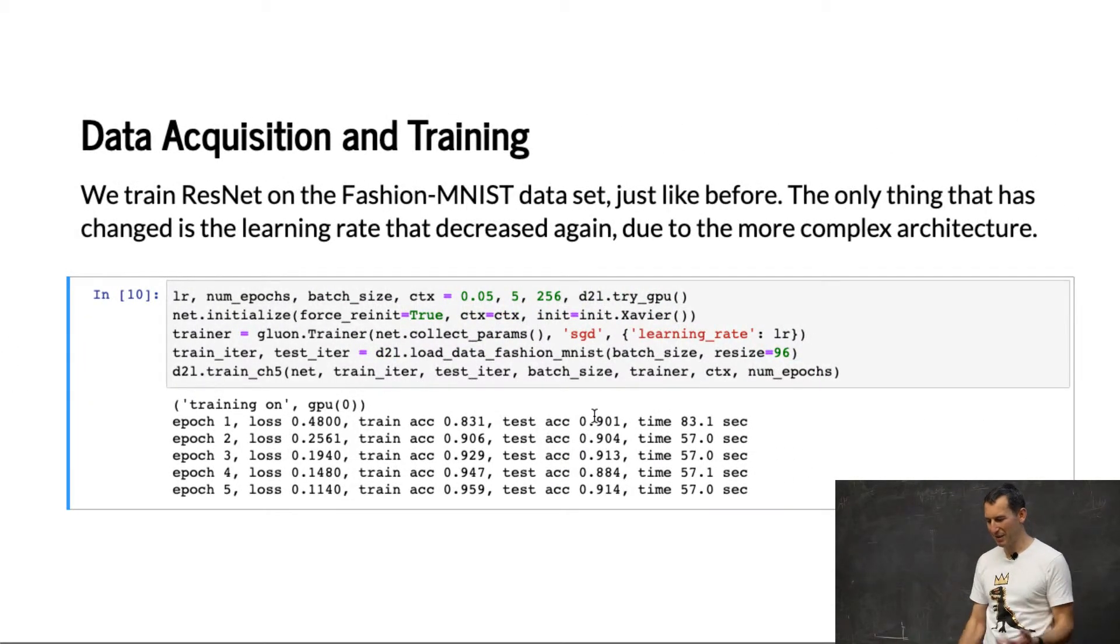And then, you can run it, and this is on a slightly slower machine. So, you can see this takes about a minute or so per pass, which is why I'm not going to show you this live right now, but it's a different machine because Moo afterwards is going to show you multi-GPU training in a bit more detail, and for that, he needs a machine with a few GPUs. So, we took something where the individual GPUs are a bit slower, but it's cheaper to run. But it behaves exactly the same way as before, and you can see that the accuracy is pretty solid.